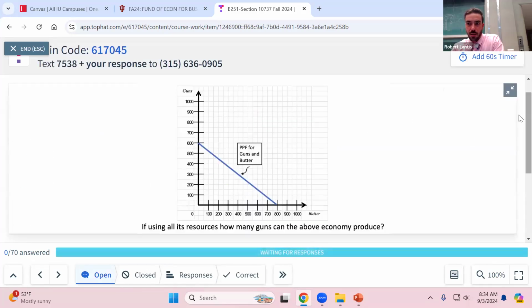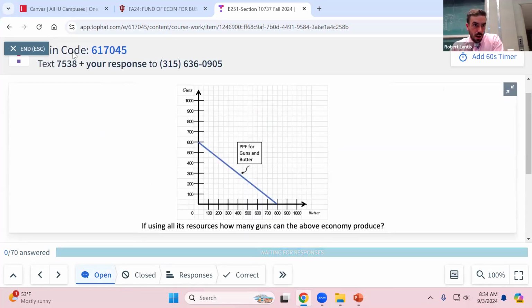The join code today: if you open Top Hat on your laptop, phone, whatever device you have, log on to your Top Hat. This is probably good practice from here on out. Just get it pulled up and log on at the beginning of class, before class starts. So whenever we get to the question, there are different days I might start out with questions. Some days I won't, and do them at the very end. Some days like today, I'm doing it at some point in the middle of class, right? So the join code is going to be 617045 for today.